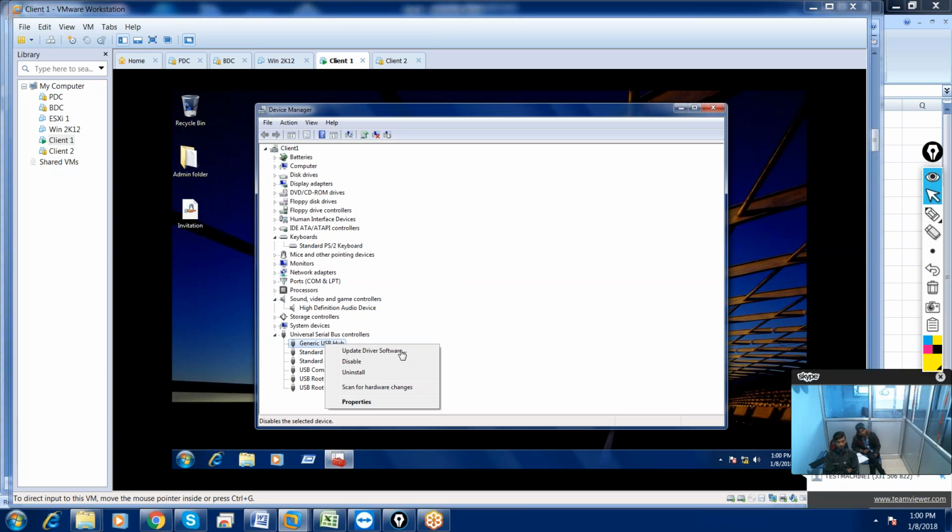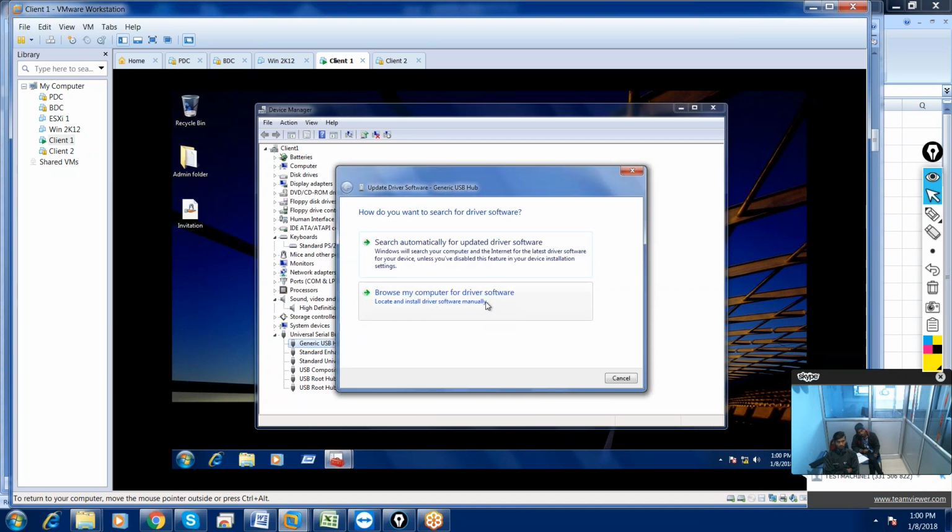If you have got a new update for a driver for a specific device, where the vendor has told you that you can update your driver with the new version, you can right-click on it and choose update driver software, and it will pop up an option to browse my computer for driver software. You may need to copy it to your local machine, or you can also go onto the internet. So if you have a local copy, you can choose the second option, browse my computer for driver software. This is the way you can update your driver.